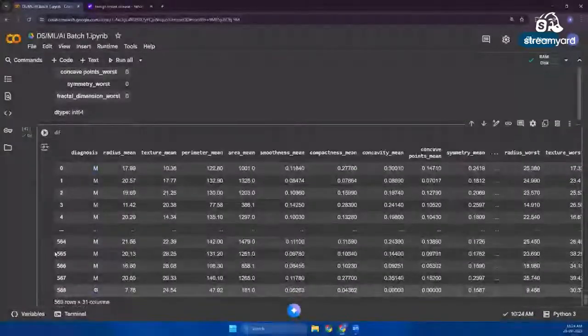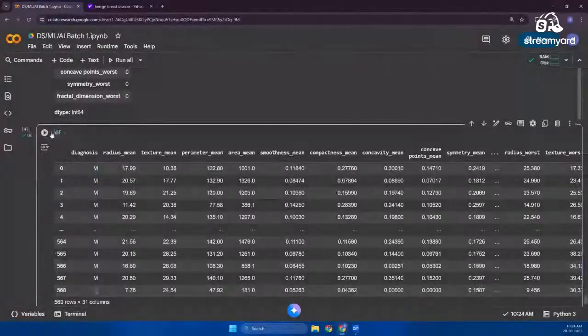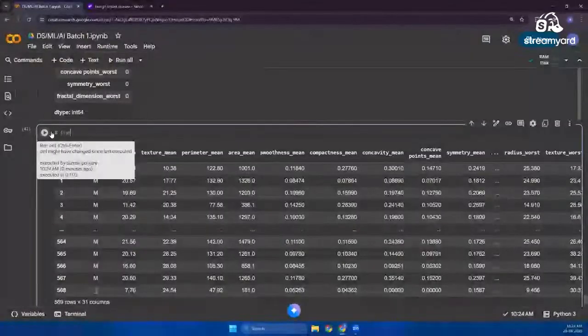So which value should be 0, and which value should be 1? I'll write that here. We are converting Benign, that is B, to 1, and M to 0 in the diagnosis column.